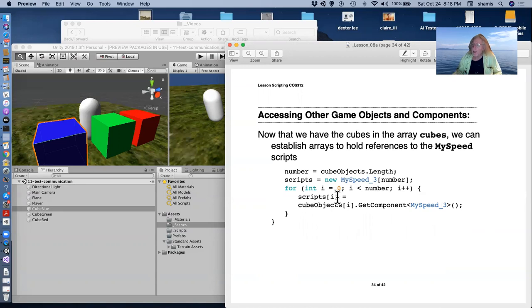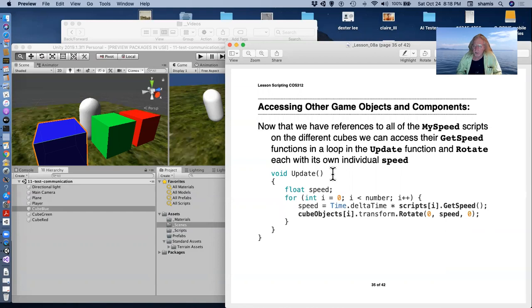So now I have an array of scripts on different objects, and in my Update function, I have a float speed, which I go through the array, and I call the GetSpeed function that lives in the MySpeed scripts, accessing the scripts through their array and rotating the particular cube object by that speed. And I'm using Time.deltaTime so that it rotates at a uniform rate.